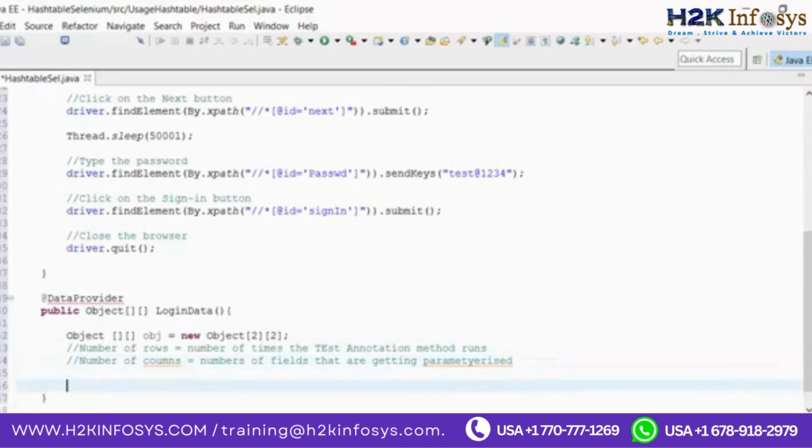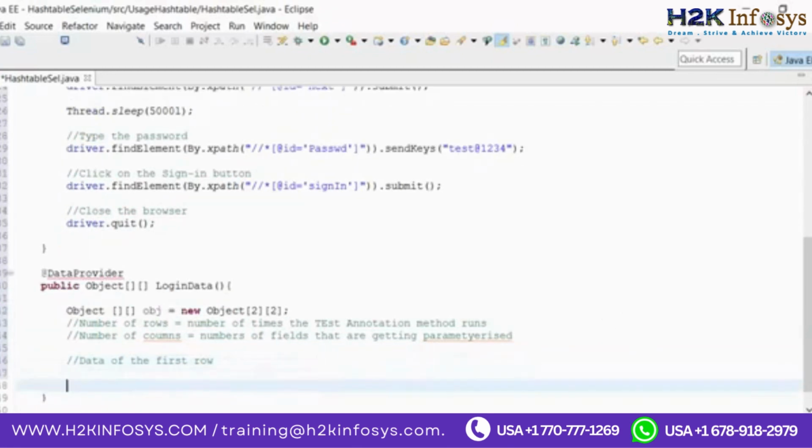I've just defined the object array element size and defined the object array out here. Now I have to define the data of the first row. So how do I define the data of the first row? obj is the variable of the object array. So first row, first column is equal to, for example, the username.